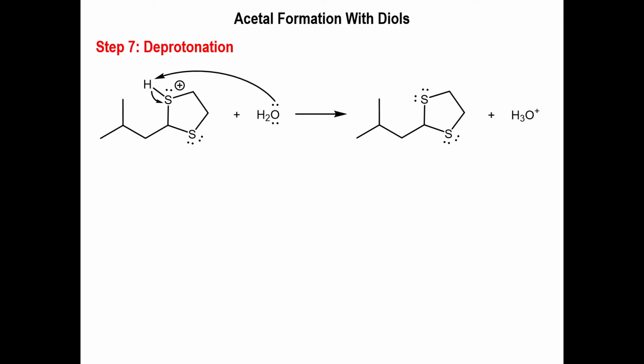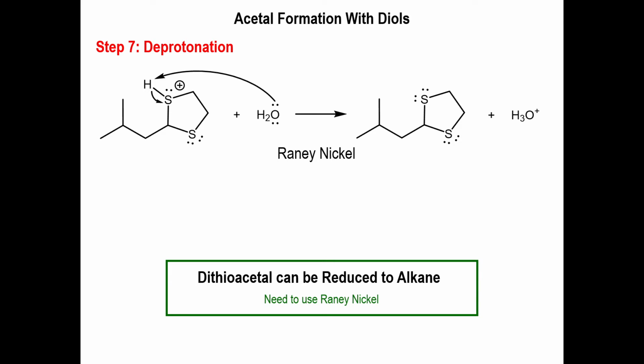Okay, so you might say, all right, fantastic, same stuff as the oxygen chemistry. So what? Well, there are a couple of things that need to be mentioned. The first thing is that sulfur, being a better nucleophile than oxygen, makes this reaction rather smooth. The fact that we're using a dithiol means that we are pretty much guaranteed to reach the acetal stage, especially under acidic conditions.